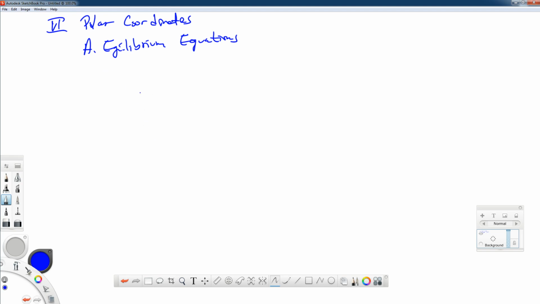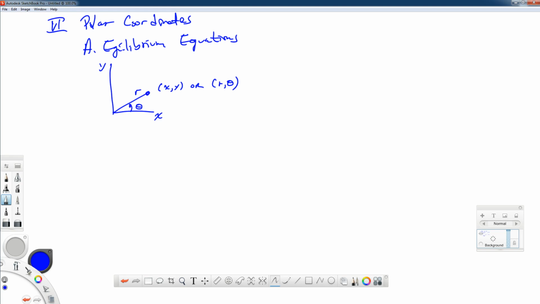Now we do need to define what our polar coordinate system looks like. So our rectangular Cartesian system looks like x and y, and we can define a point in the plane as x and y. But in polar coordinates we can define that same point by a rotation angle and a distance r. So we can also use the point r and theta to specify where that point is located.